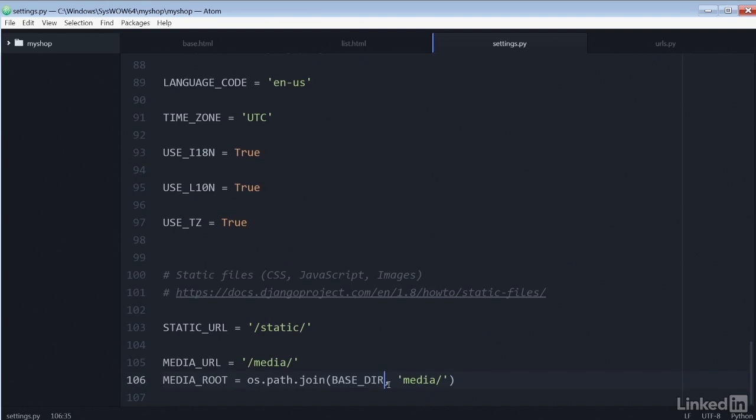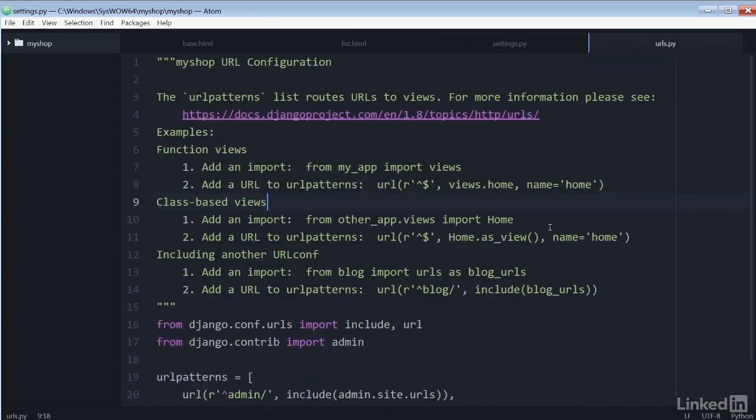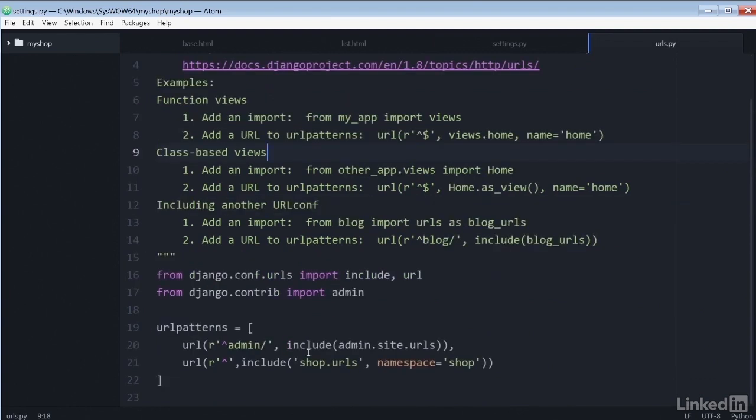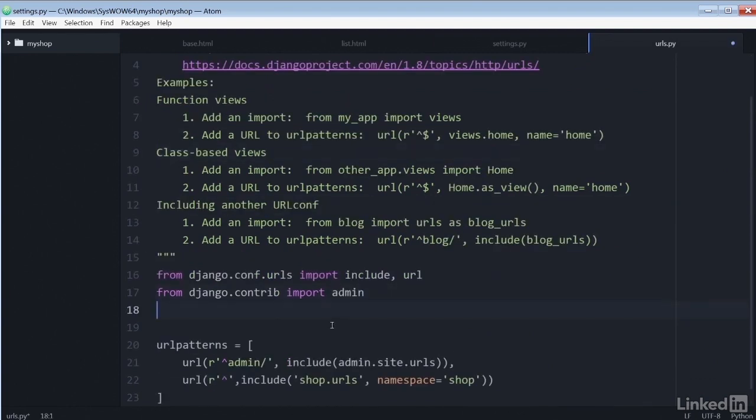For Django to serve the uploaded media files using the development server, edit the urls.py file of MyShop and add this line to import settings and static packages.